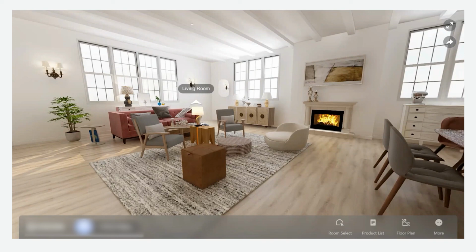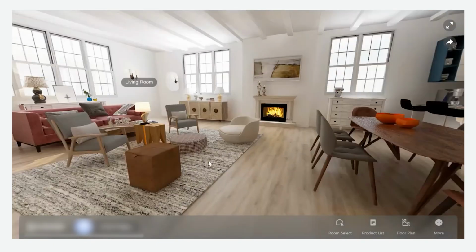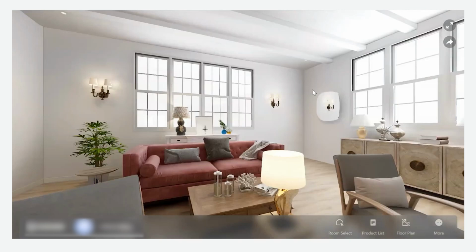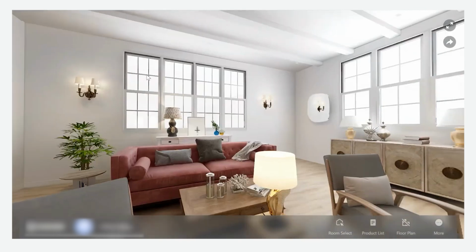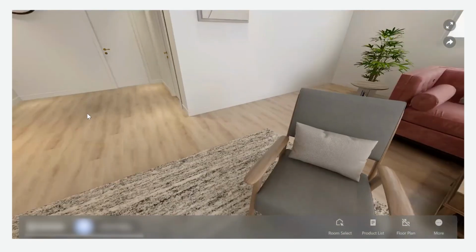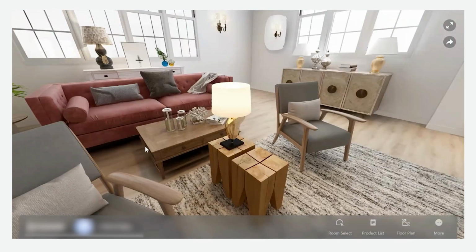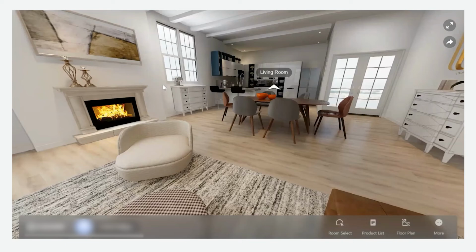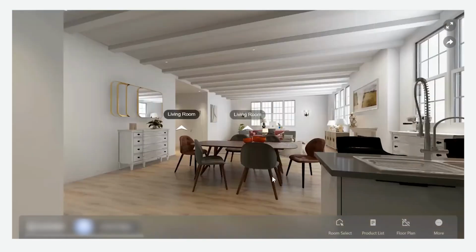So here you actually can see this is the panorama I made before, and when you go to the living room, click the button, then you go to another standing point, and you can see exactly what's happening there. And this one could be kitchen.